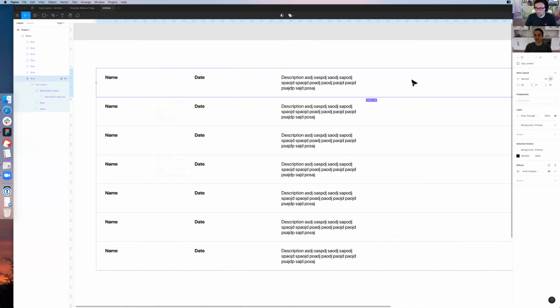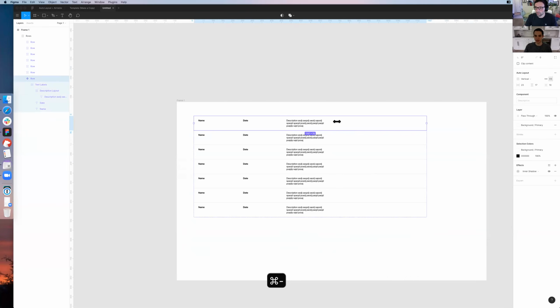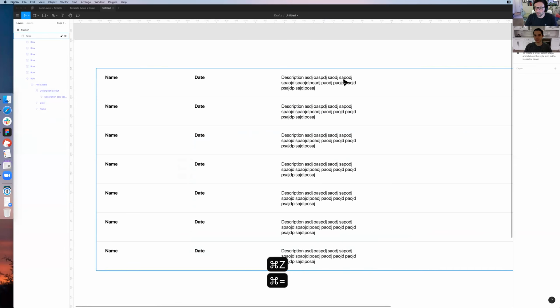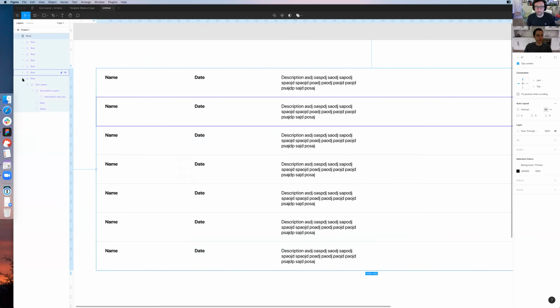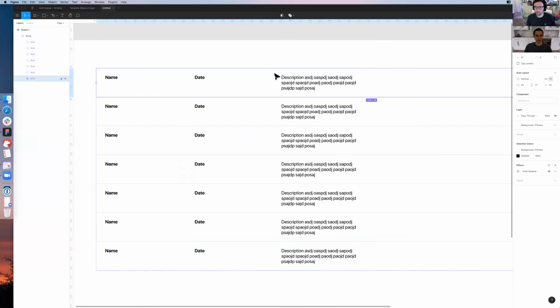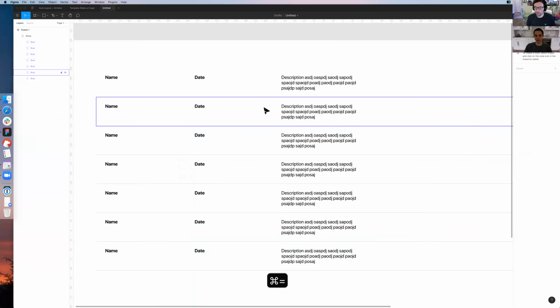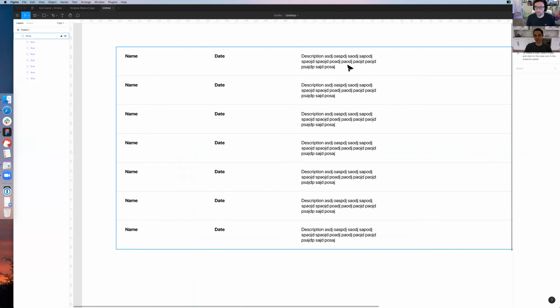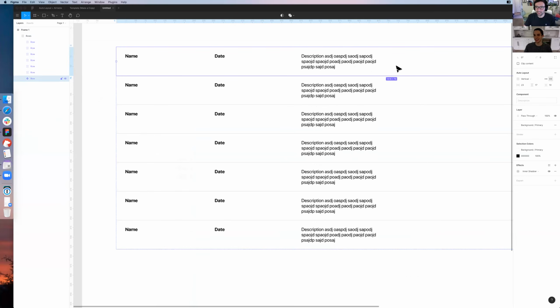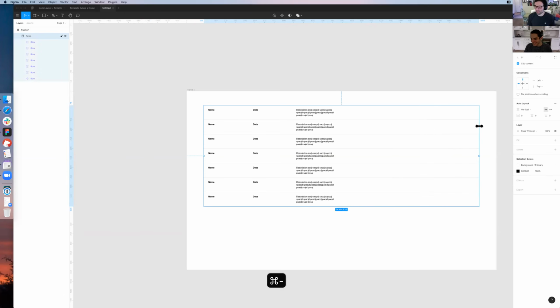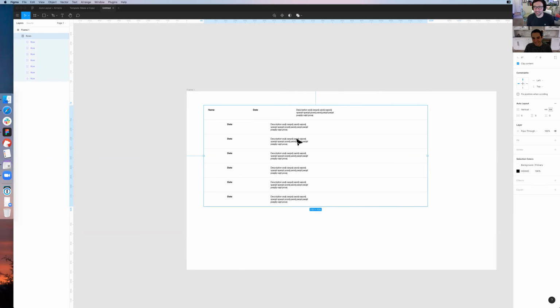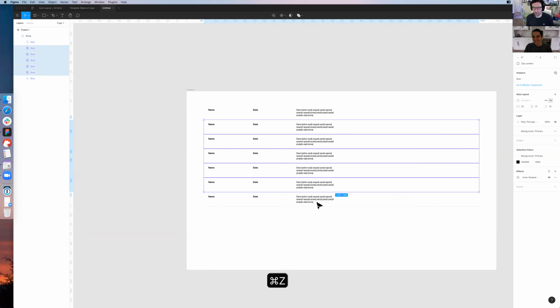I think this works. Now, what happens if I resize this? Yeah, I think this becomes one of the constraints: you can either choose to resize things vertically or horizontally. There's probably a way for this to work, but I would need to spend some time banging my head against this to try to figure it out. At first that's the intimidating part, but it's also the fun part of using auto layout, just trying to decide exactly what you can build.